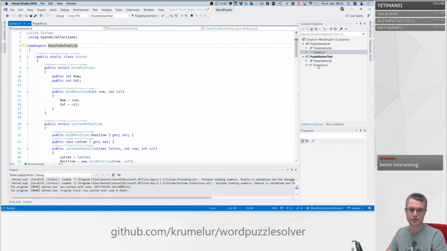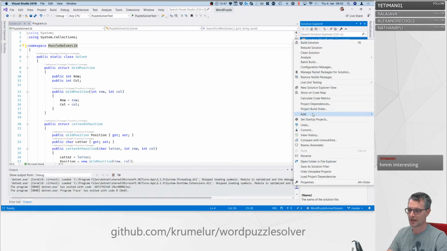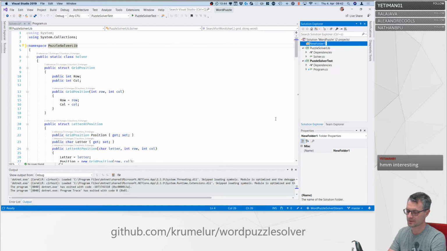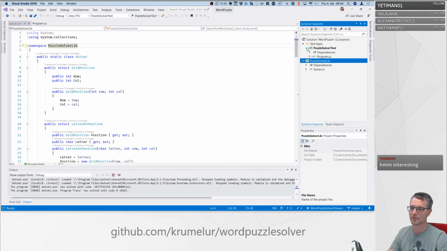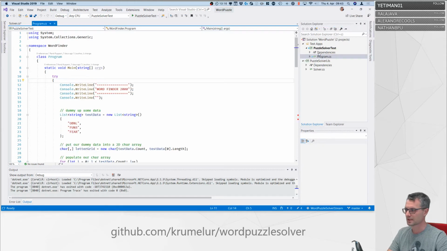And then we could change our test application here. And I'm going to create some folders here. I'm a big fan of solution folders in Visual Studio. I'm going to go ahead and add a new solution folder to organize things a bit, and we're going to call that test, or test apps maybe. And I'm going to move the Puzzle Solver test in there. So we're going to end up having multiple of these test projects in the end. There is going to be one that tests the puzzle solving. There's going to be one that tests the image splitting that we're going to work on today. There's another one that tests the uploads and so on. That's this one.